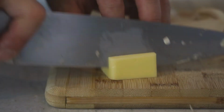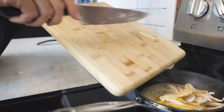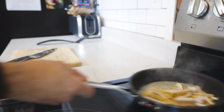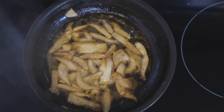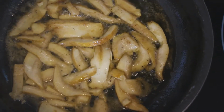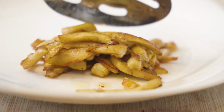The way I'm going to cook these is super simple. We're just going to put butter and a little bit of salt. We're going to saute them so that we can really taste the mushroom. If you're new to these mushrooms, try them on their own first. I like to just try the mushroom as it is, as minimal as possible. I like a little butter, well, okay, a lot of butter and a little bit of salt, just so that we get the real flavor of that mushroom.